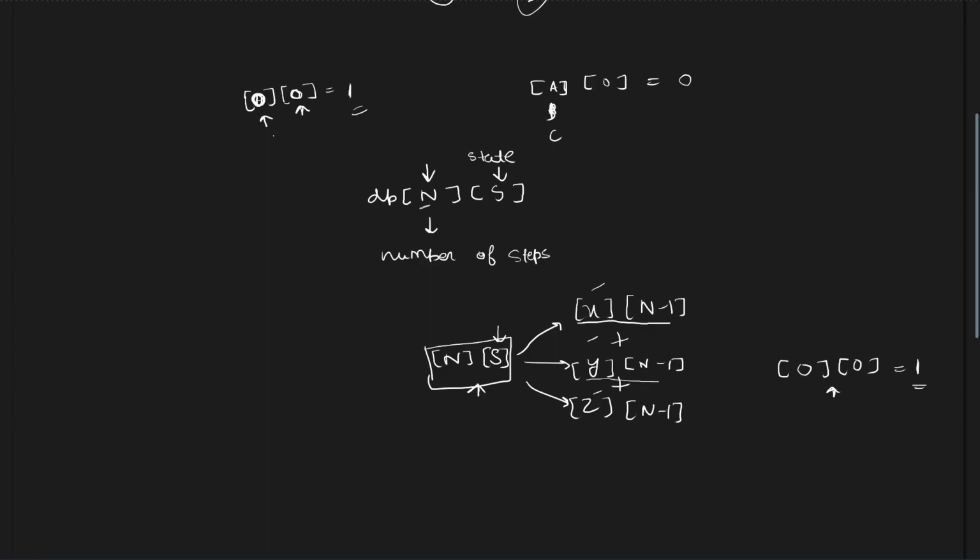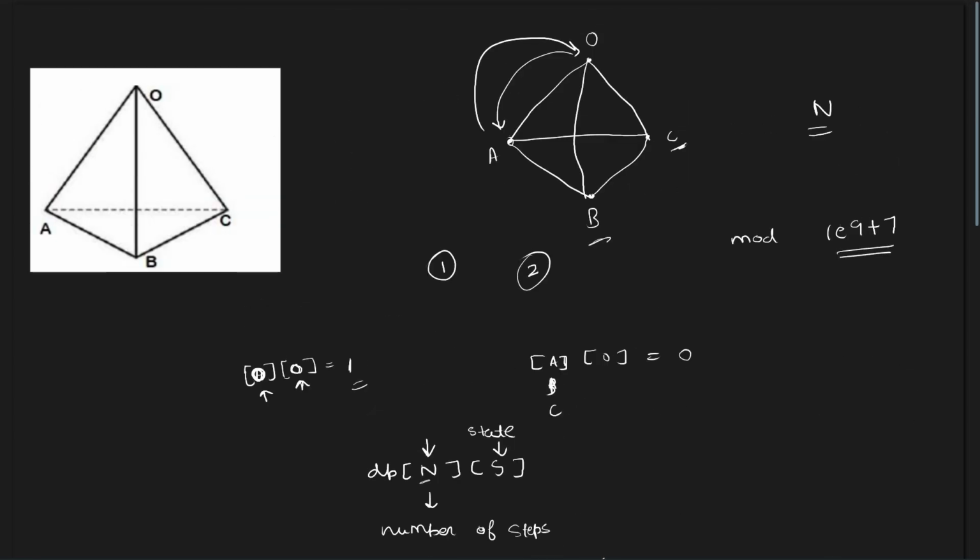What is the base case? Let me just start again from the starting. We have been given a kind of directed graph, where each vertex is connected to 3 other vertices, right? In one step, you can go to either of those vertices which are directly connected to the current vertex. Once you go, the number of steps decreases by 1, and at the end, you have to go to the initial starting position O with 0 steps left, right? Because you have to use exactly n number of steps. That is why when you are at O, there should be 0 steps left for it to count as a valid move, or for it to count as a valid ending.